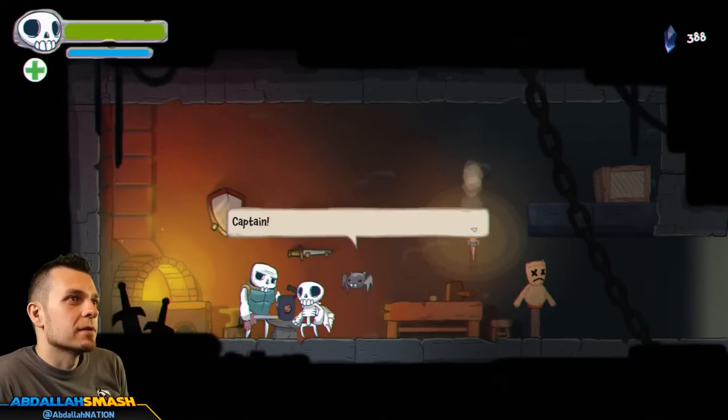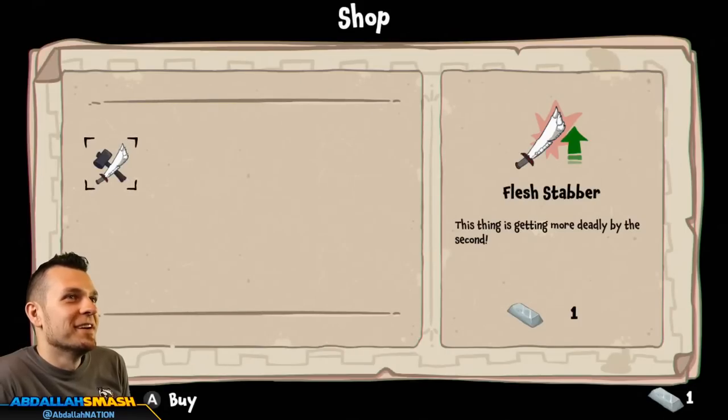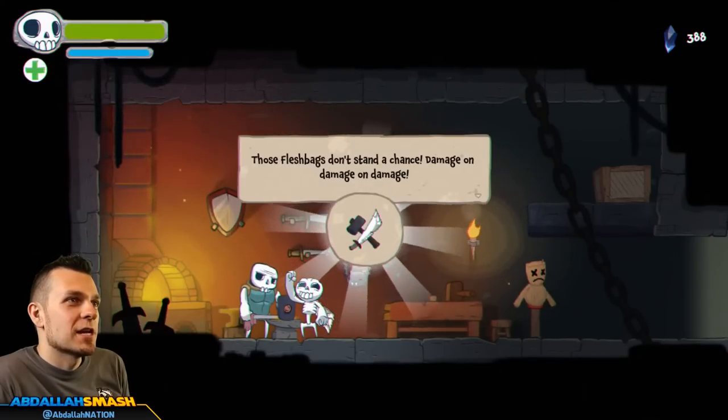I see you found some rare metal, ready for an upgrade to that blade? Let's make it happen, Cap'n! I don't like that. Sorry. Flesh stabber. This thing is getting more deadly by the second. Yeah, let's make the flesh stabber.